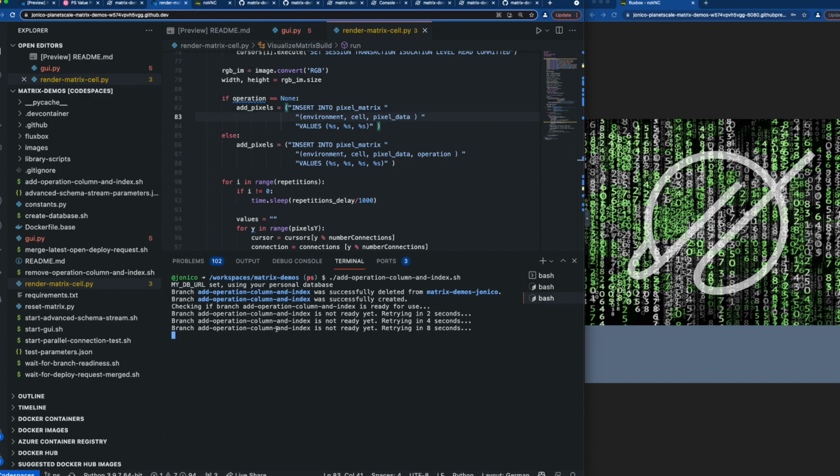You see, when we create a new feature branch, it's not immediately there because we need to provision a new vtablet or multiple vtablets, but typically it's done in maybe 20 seconds. And once it's there, we will also create a deploy request, and that deploy request we can then either merge from the web UI, or we can merge this with another script here, which was built for the demo application.